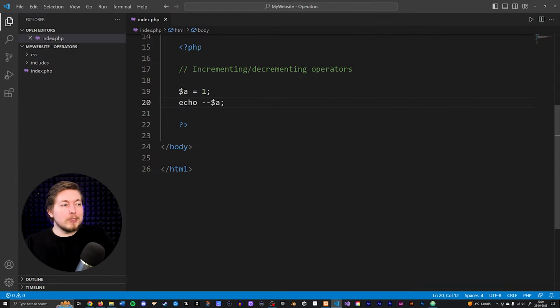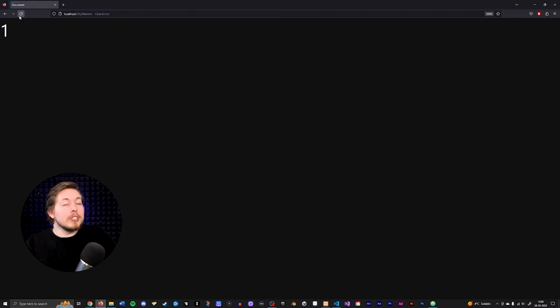However, we do also have something called variable a plus plus, which is a little bit different because basically the order of when we add 1 to this variable here is going to be changed. So in this case here, where we had plus plus in front, we say that we add 1 to variable a and then we echo it out. Whereas if we were to go ahead and do plus plus after variable a, we want to say that we want to echo out variable a and then we want to add 1 to it. So we're going to do this. What do you think we're going to get inside the browser? We're going to get 1.